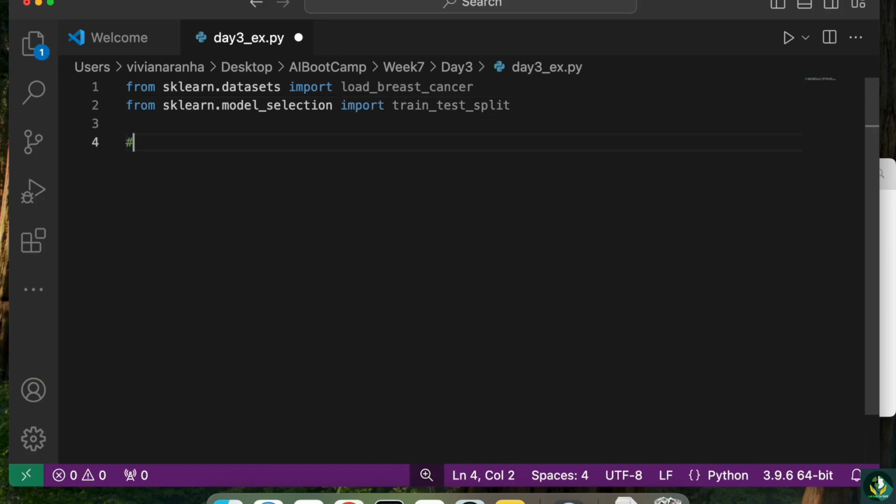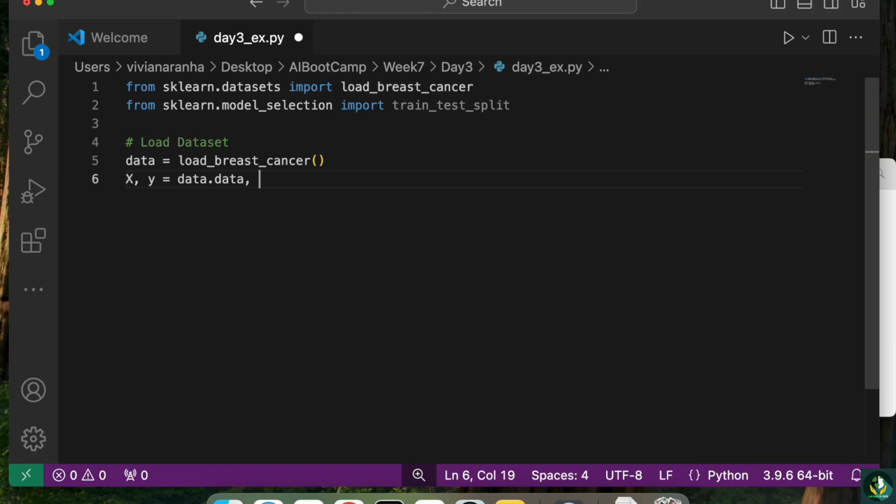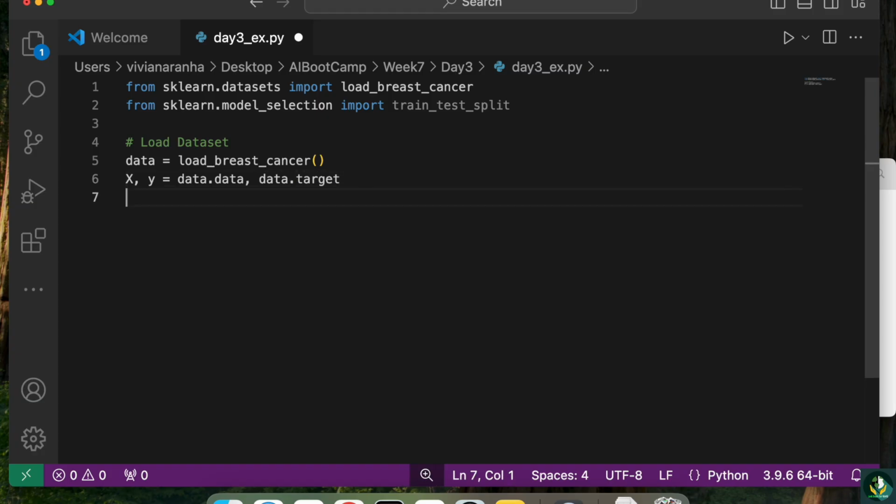Now let's go ahead and first load the dataset. So I'm going to say data equal to load_breast_cancer. Next I'm going to say X, y equal to data.data and data.target. That will get me my target.